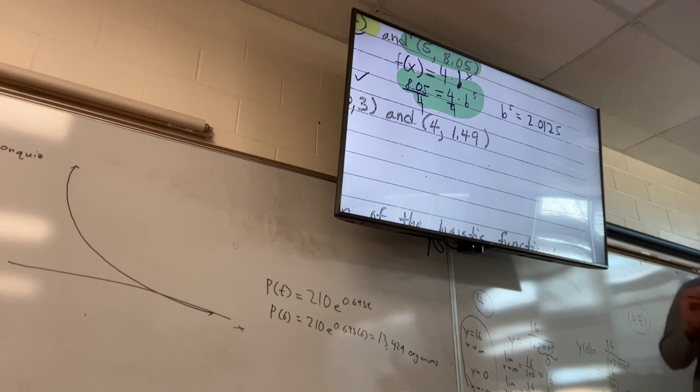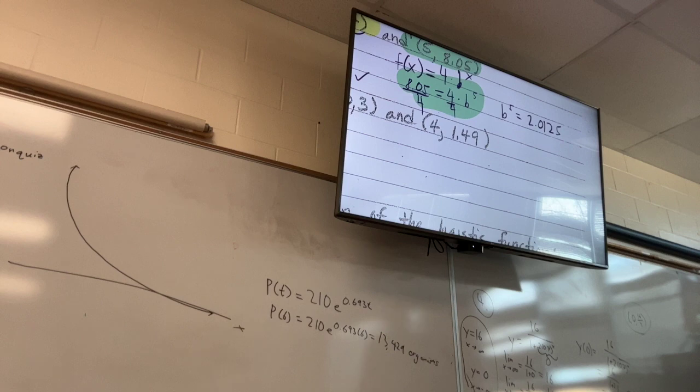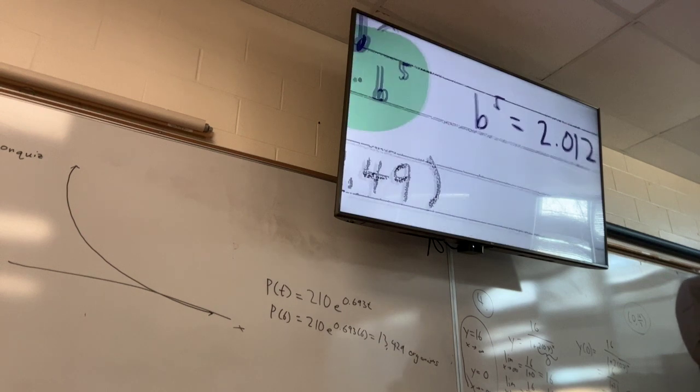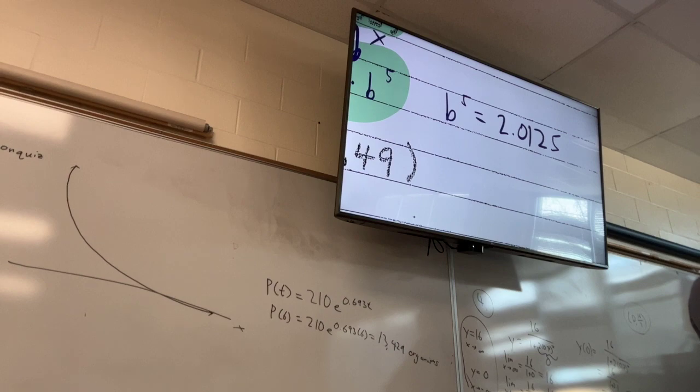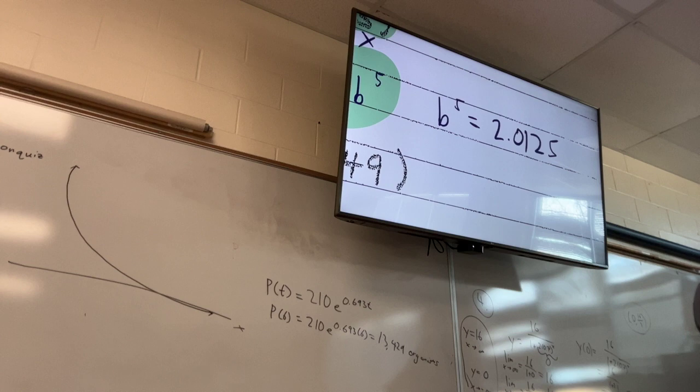Okay, and then how do I get rid of that exponent? What do I do? You've got to do the fifth root. Yeah, so K, Phillips and Silas are on the right track. So what I need is for this exponent here, instead of being a 5, to be a 1. Then I would have just b, right? So how do I get 5 to be 1? I multiply it by what?